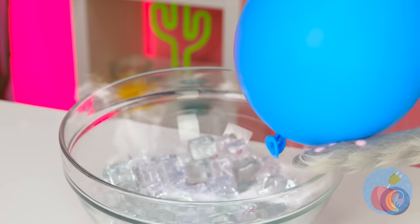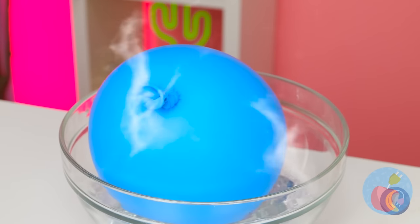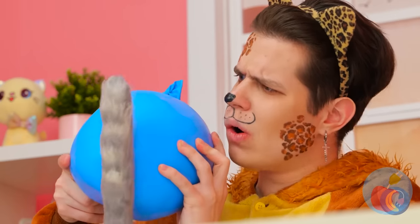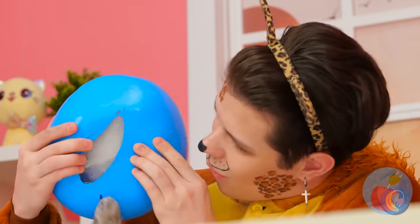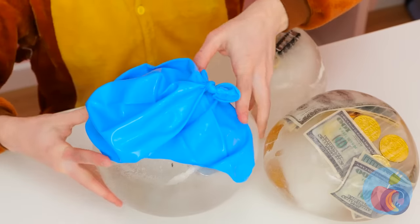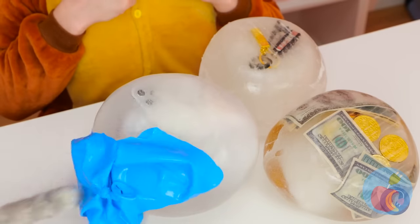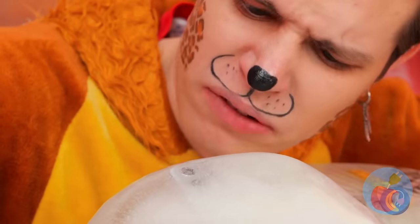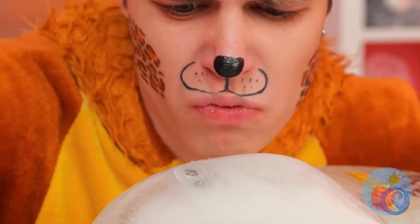Ooh, a balloon! I guess he likes it on the frosty side. It's like a piñata. Just scratch it open and collect your prizes. Congratulations! Huh? Careful. You might chip a tooth.